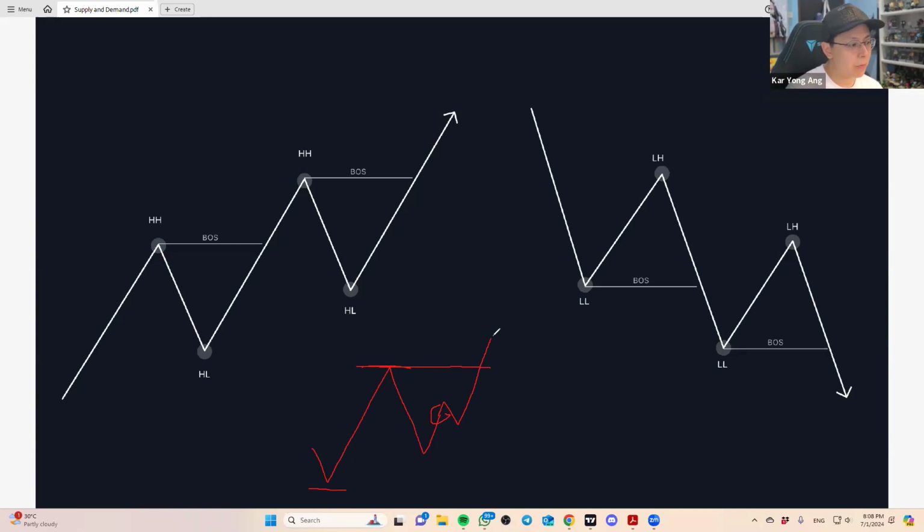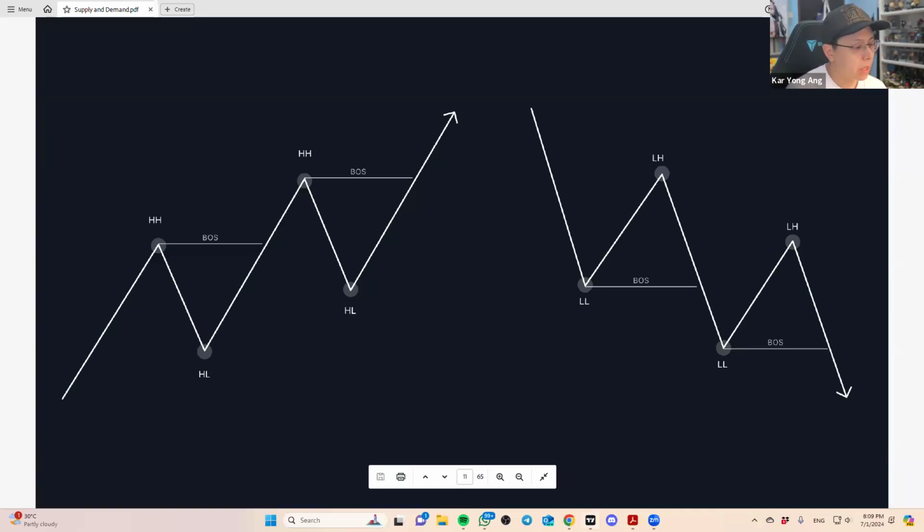Same thing as the market is coming down. At this point in time, we have a high and a low, but we can't conclude that this is a lower high. We can only conclude this is a lower high if the market continues to go lower and manages to break and close below. Then we can say, oh, the market has transited into a bearish market structure. This understanding is very important to help you mechanically define whether the market is right now in a bullish state or bearish state.